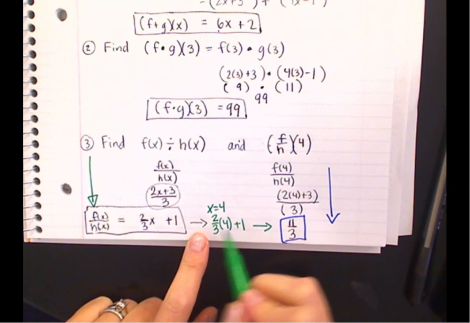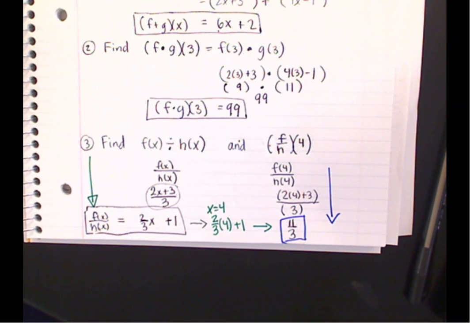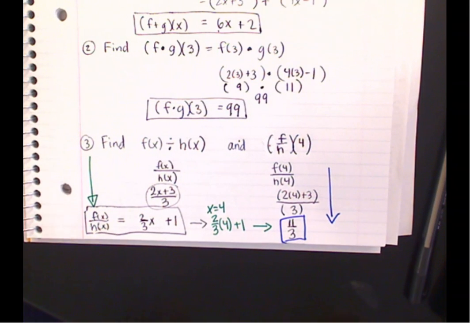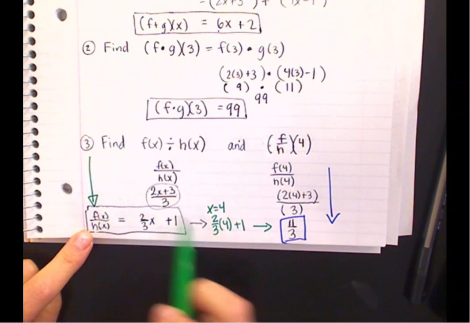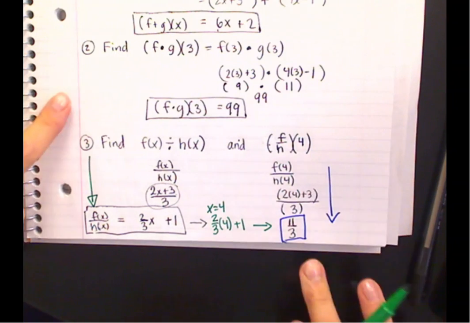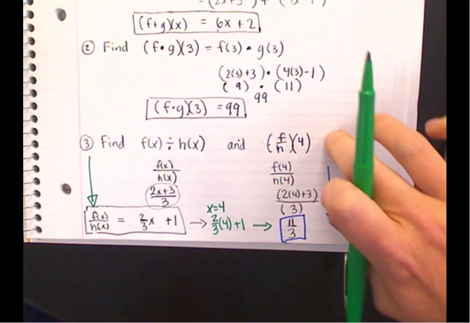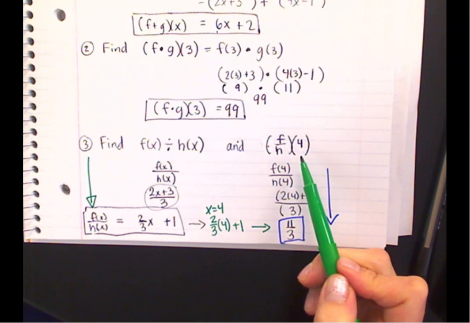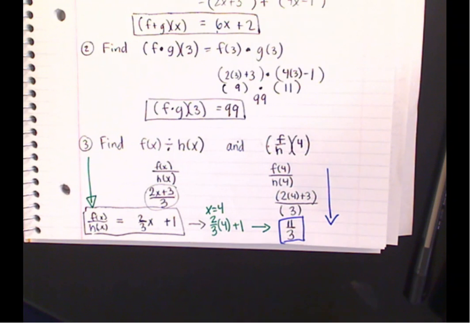See that? 8/3 plus 1. Should you be able to add fractions? Yes. You should be able to add fractions, guys. Am I going to require you to go one way or the other? No. Could you save time if you already have the thing in terms of x and you just plug 4 in? Possibly. Just realize that plugging in x at the beginning or the end works both ways. Sometimes it's easier to plug in the number first as opposed to last. Depends on how complicated the order of operations are.